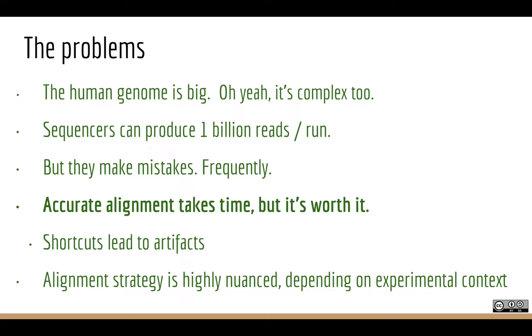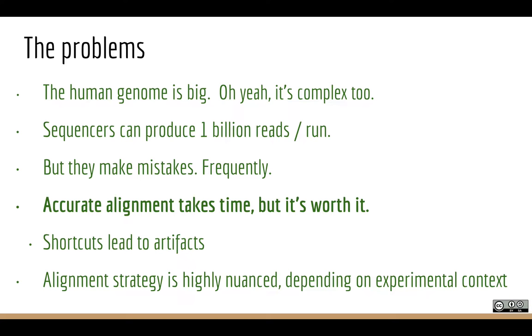They just didn't work. So in sort of 2004 through 2007, well, really 2010, there were a lot of papers published on new clever approaches to do the alignment of billions of sequences to a complex reference genome like the human or the mouse genome in a matter of hours rather than weeks. So thankfully, we don't have to deal with that anymore. You can basically align and do differential expression analysis on an RNA-seq experiment in an afternoon.